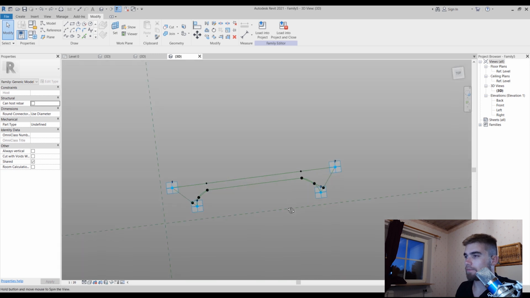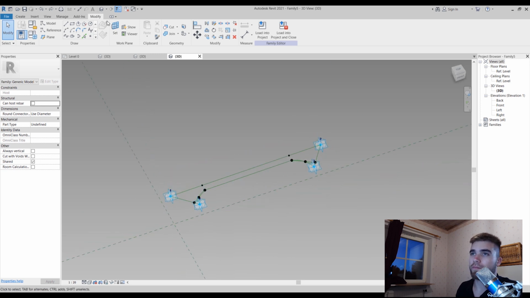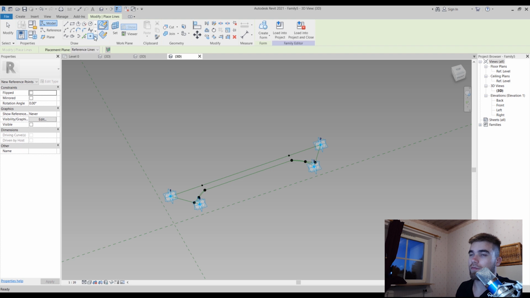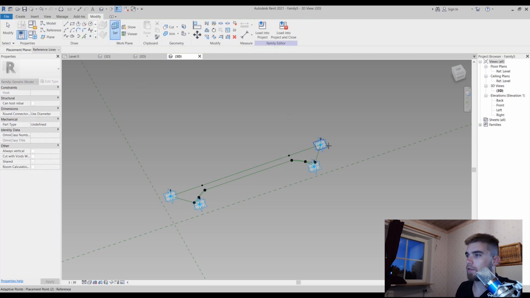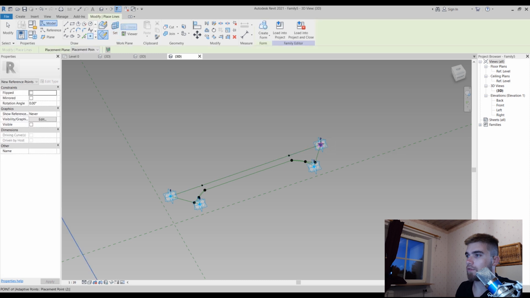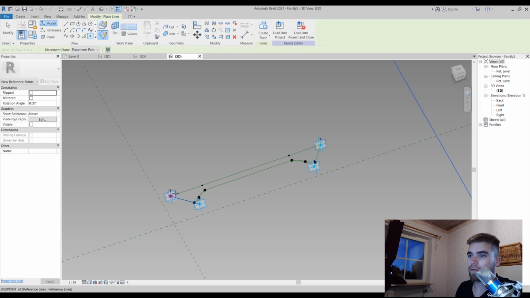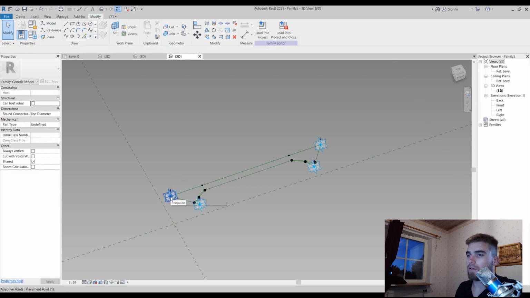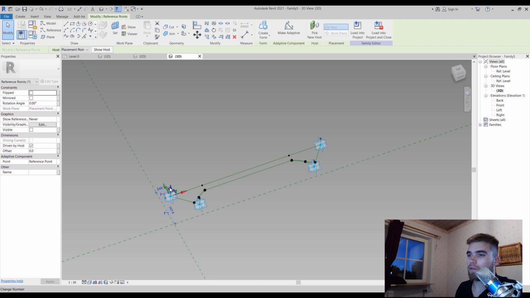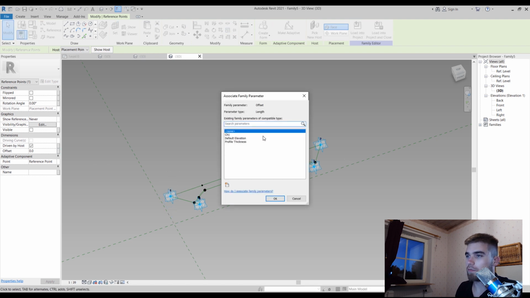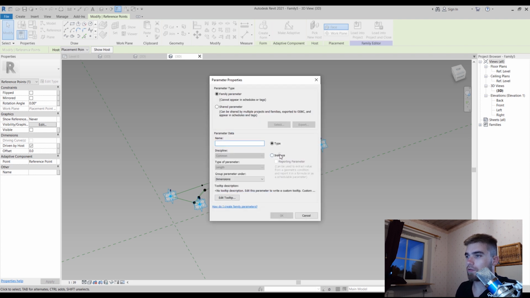So how to create the top? Well, first thing I'm going to do is I'm going to place 2 points on top of my adaptive points. And offset them. I'm going to the offset parameter, I'm going to create a new one, and I'm going to name it height.